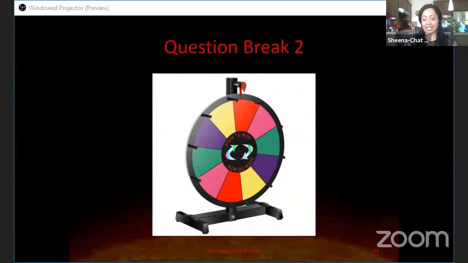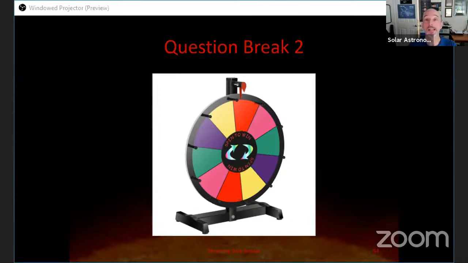So, Wolf, we did have a question that was answered by Bill and Ananya. It was from Deepu, and it was, what's the composition of the innermost core of the sun? It was answered by Bill and Ananya, and that was a good question because I wondered about that too when I first was trying to learn about the sun's makeup and what the sun is. Thanks. Yeah, and we'll talk about that a little bit more in a moment anyway, but I appreciate that coming up and you guys already answering it first pass. That's great. Thanks.